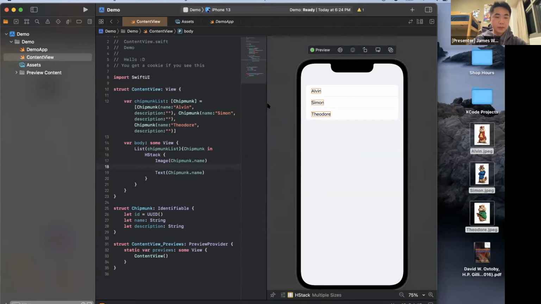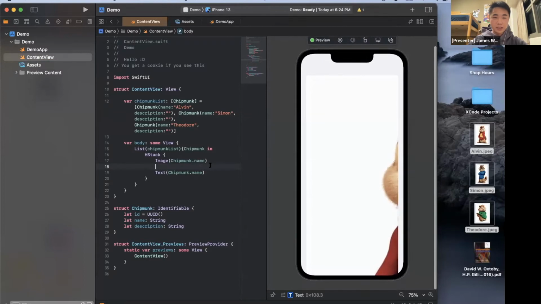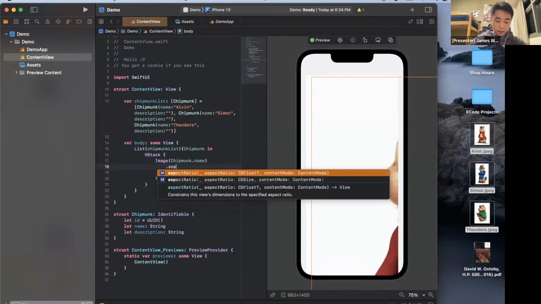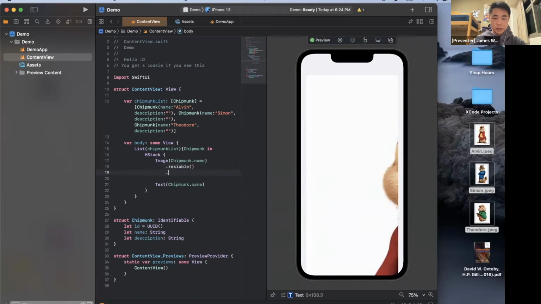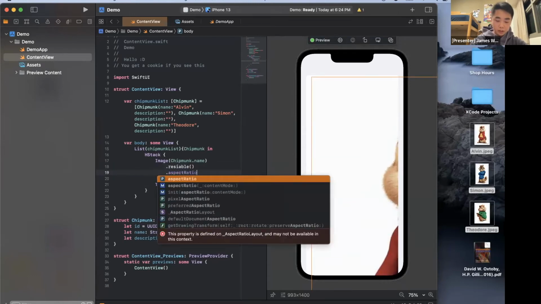So unfortunately, I believe if I resume this, it's going to be a bit messed up. Yeah. It's because the image itself is not really in the dimensions of the app. So I've already tested this before. So I have some view modifiers that I know will make it look like how I want it to look. So I'm just going to insert those now.